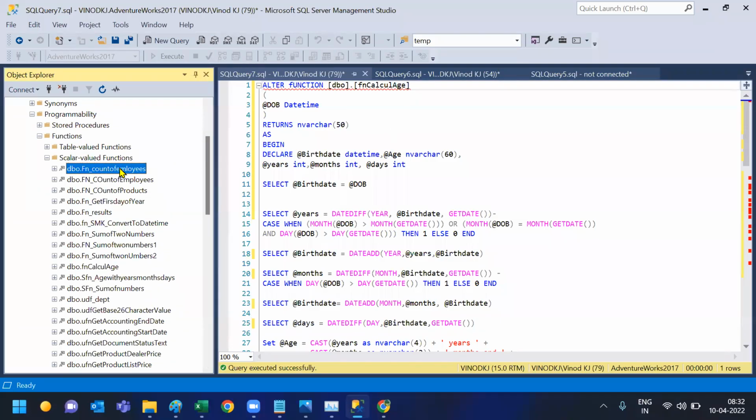Both are with the same name, right? Which one? This one, the function count of employees. Is there any difference? Can you check? No, sir, that's why I asked. Sir, the P is not there. In the first one, P. Here, P is not there. See, it won't allow two functions with the same name. Okay. Yes, yes.